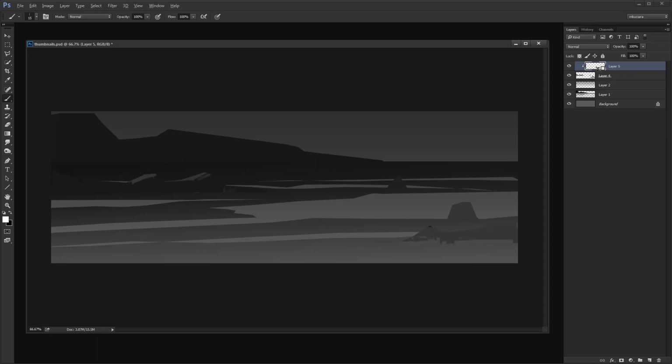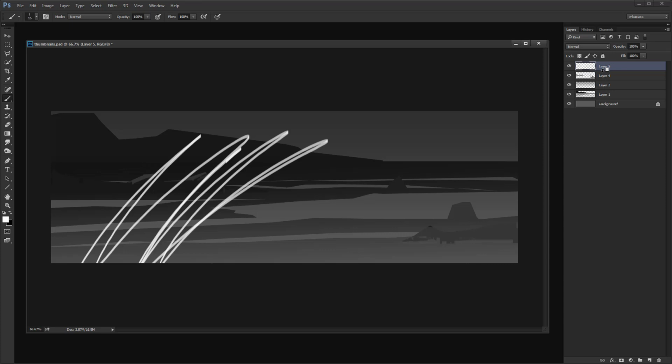Basically press Alt and click between layers, and now you can paint on this layer and it will act like you have this selection, which you do, by the way, by pressing Control and clicking the layer. But we don't have to have this selection. We can just create a clipping mask like this, and then whatever you paint is still gonna be in this layer, but it will be using the bottom layer as a mask.